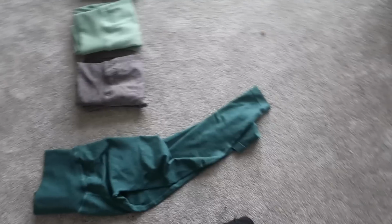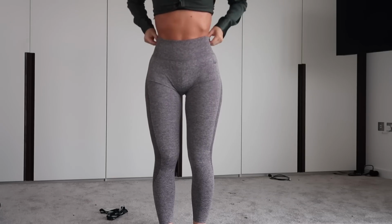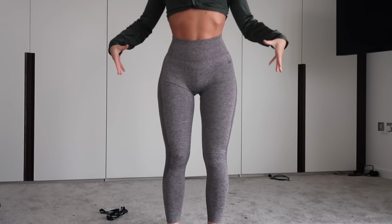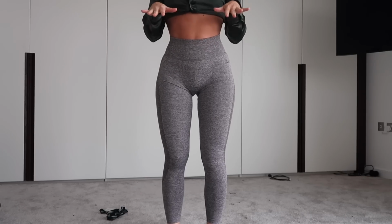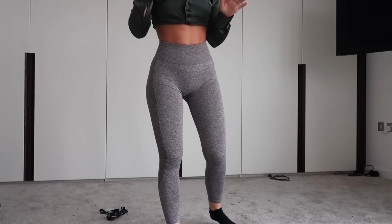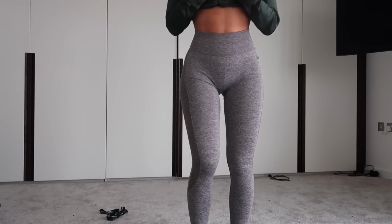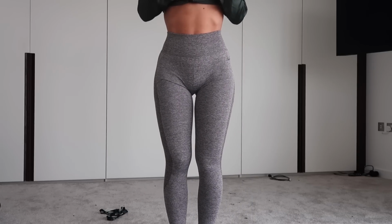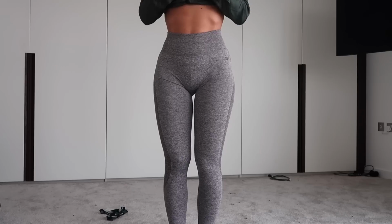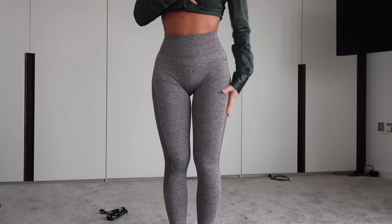But yeah, so they do take a bit of squeezing to get into. These are the sustainable. So this size is an extra small on me. And to be honest, I have sized up to a size small with every brand, so I should start wearing a small with Lazuli as well now. But I just wanted to show you an extra small because obviously all my try-ons in the past have been extra small, so I just thought I'd show you, especially because of the sizing thing with these.